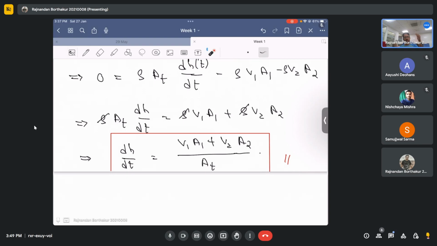If there is water flowing inside the tank, the rate at which that water would rise or fall is just a function of some physical quantities like this V1A1, V2A2, and it should not be a function of your choice of the control volume. So whatever the control volume you choose, this dHdt that we calculate, which is (V1A1 plus V2A2) divided by AT, would inevitably be the same. So you can do this exercise at your place, and then verify that this is indeed true.